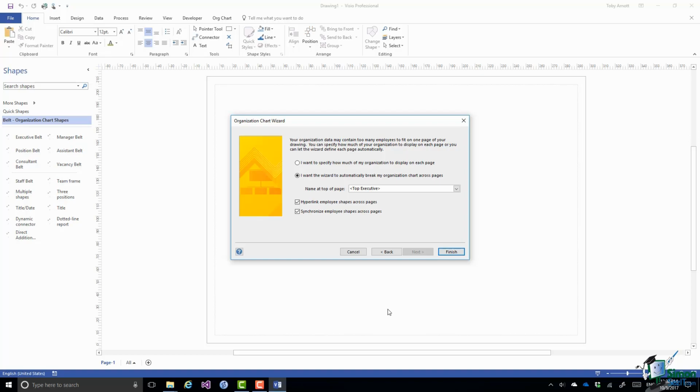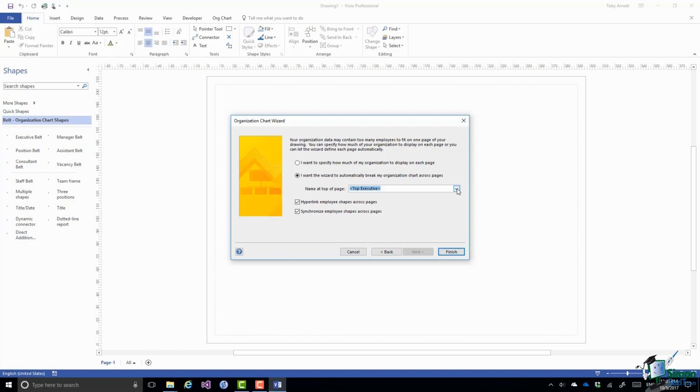Bear in mind that when you're using this wizard, because apart from checking boxes and making selections here, it's normally a pretty quick thing to do. If it all goes horribly wrong and it doesn't work, it's relatively straightforward to just go back to the start and try different options. So let's go for the automatically option, and the name at the top of the first page, top executive, that's going to be the person who's highest in the hierarchy. If I click on the drop down here, I could actually choose here, in our case, that Diane's going to go at the top, but I'm pretty sure that Visio is going to work that out for itself anyway, based on the management reporting hierarchy.